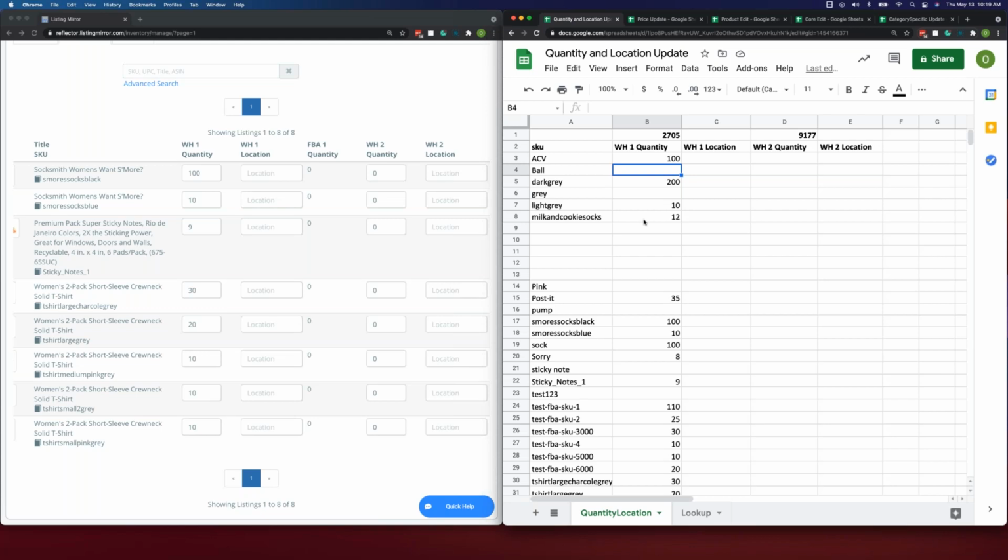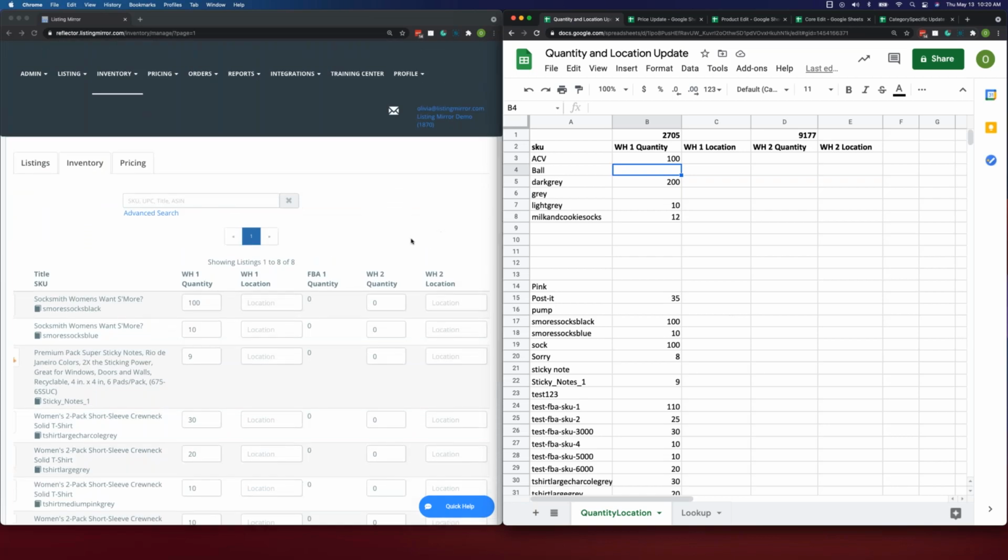So just make sure if you're doing a Vlookup, you do two things. Once you're done doing that, you change all of these to values only. If there's any sort of formula in here, it won't upload into Listing Mirror. So just make sure you paste values. And then the other thing is just to remove that Vlookup sheet. If you have an extra sheet in here that is not supposed to be there, then again, it will error out. So just make sure you remove that sheet and paste values only for that Vlookup. But that's the basics for our quantity and location update template.